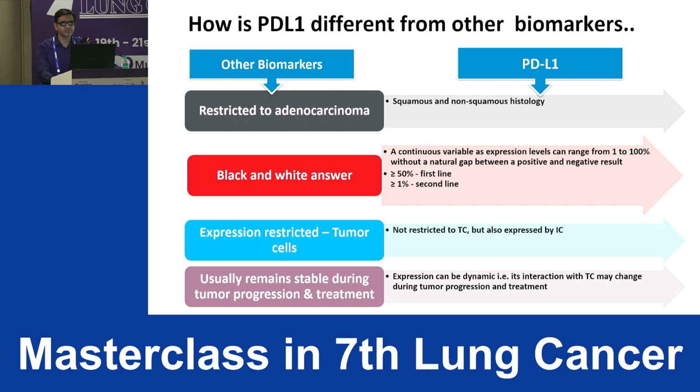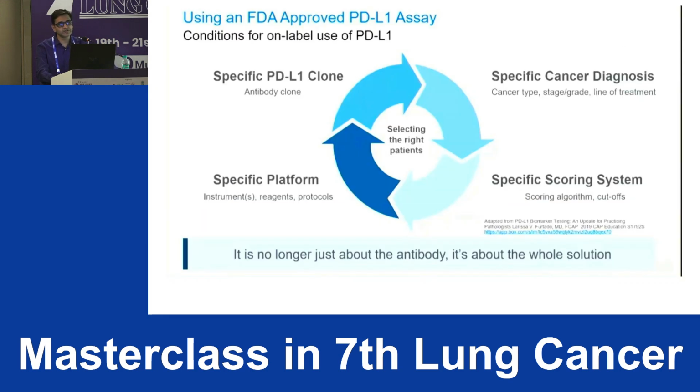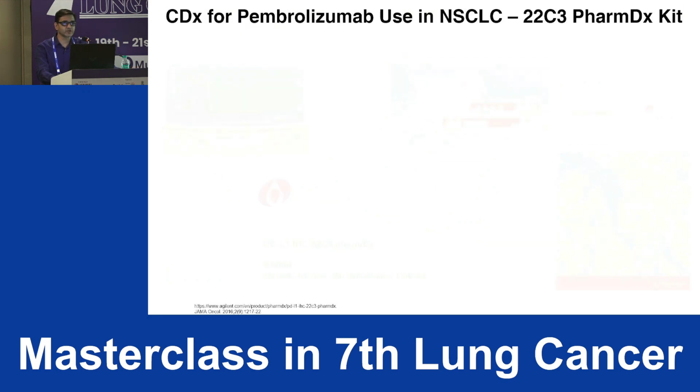Expression-wise, the expression also changes depending on whether the testing was done at baseline or after the patient received any therapy. So if you compare PD-L1 with other conventional biomarkers, there's a lot of difference, and there are problems which we encounter with PD-L1 testing. Hence, PD-L1 in a nutshell: we have to see in which context you are using it. The clone has to be specific for that particular disease, and even for the specific therapy being used. Furthermore, the lab also needs to take into account which platform you are using.